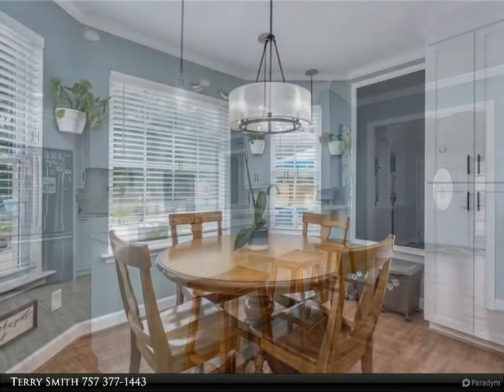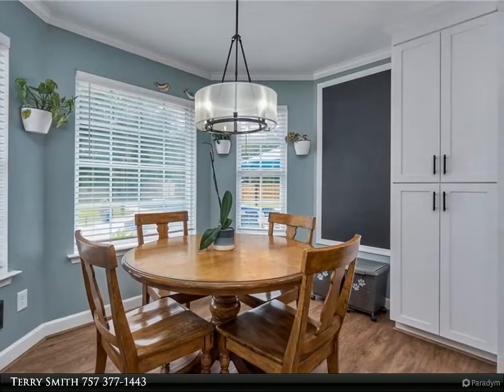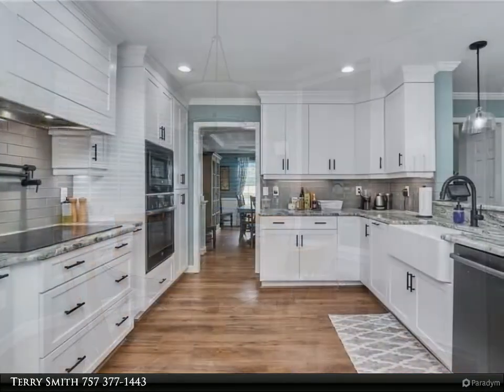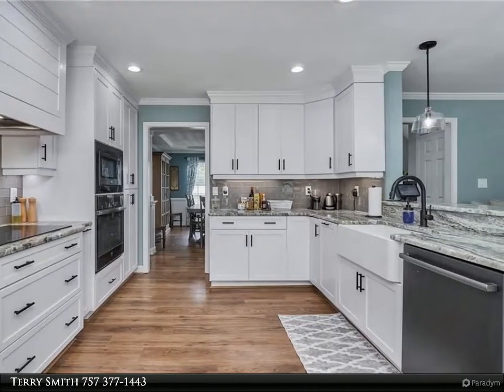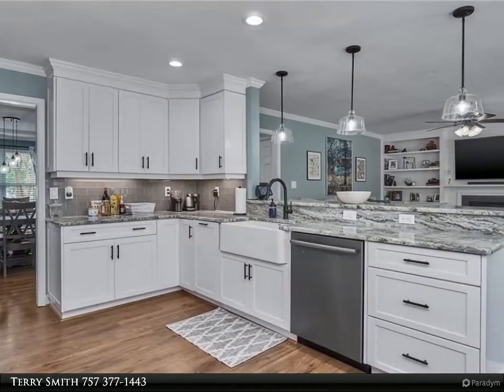Beautifully remodeled kitchen with upgraded appliances in 2020, fresh paint, new carpet upstairs, new AC unit downstairs, new LVP, too much to list. Large primary suite with jetted tub and double vanity, and another large bedroom upstairs with bath for guests or in-laws. Plenty of room for a growing family.